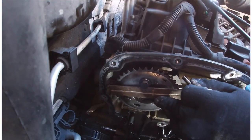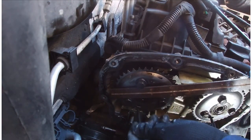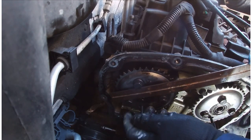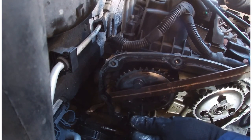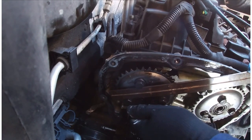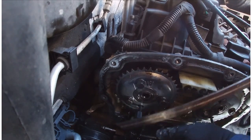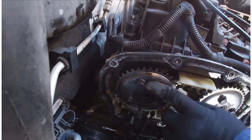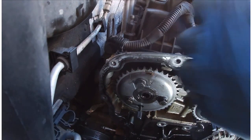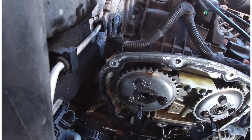There we go. Okay, so the arrow needs to be pointed upwards, so get it roughly upwards, and then when you feel the pin, put the pin in, it'll find the slot behind there, just like that. Now that's in, and that's why they were difficult to take out, because there's pressure on them. But now the arrows are pointing straight up, and that's exactly where it was before I started. Fab.